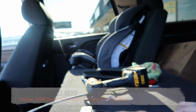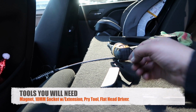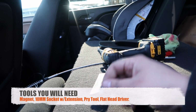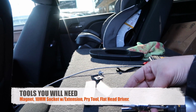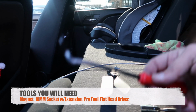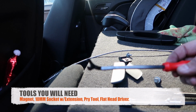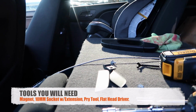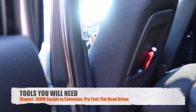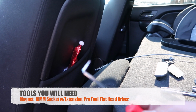I have a high power magnet because the screws will fall inside the door. This is a 10 millimeter bolt. So all you're going to use is a 10 millimeter socket with an extension. You're going to need it, and then you need a pry tool so you can pry the snap pins that are underneath or in between the door. And you're also going to need this tool as well, or something similar to this. You can use a flathead screwdriver as well.